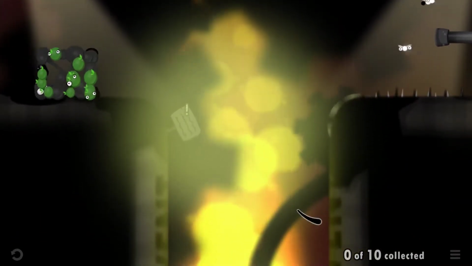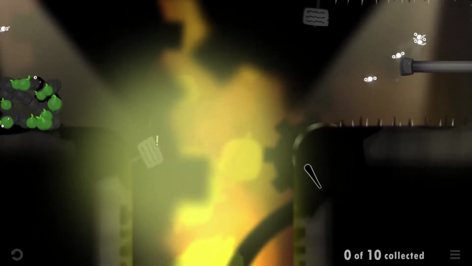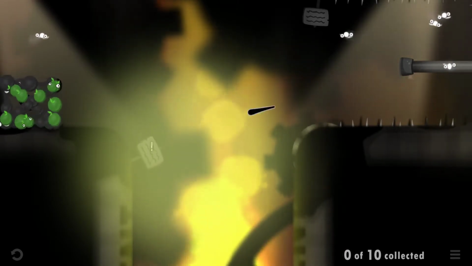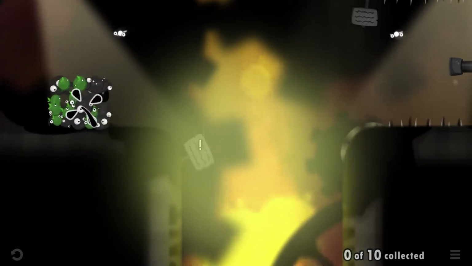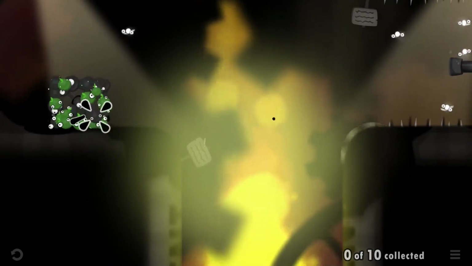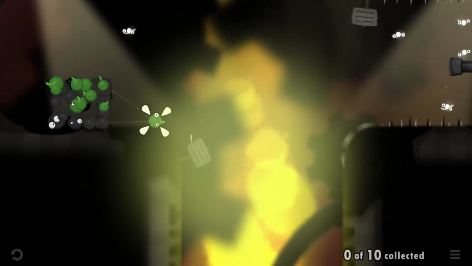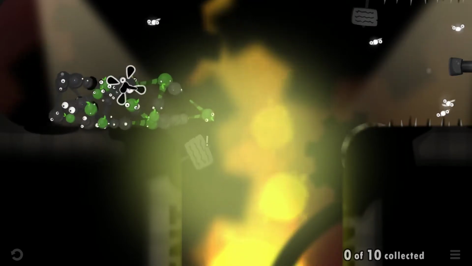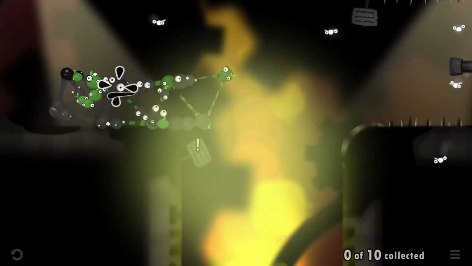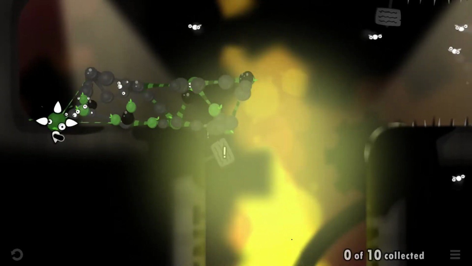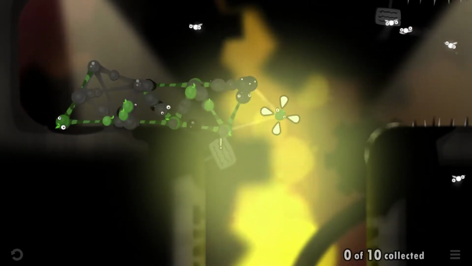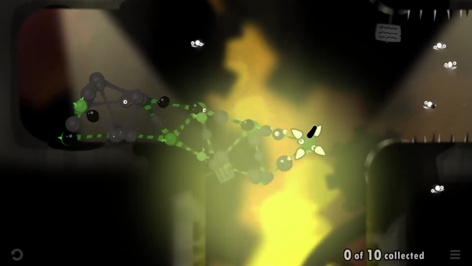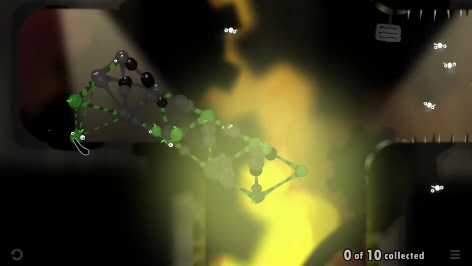Okay, so the wheel's gonna spin us down, right? Like, it's gonna constantly... But if we can kind of, like, anchor down to there, maybe? And then we can build up and over. Nope, I don't want to use you. Let's use the green ones if we can. Okay, let's actually get one of you guys to anchor over here for a minute. Yep, just as planned. Oh boy. Oh no, we're falling.